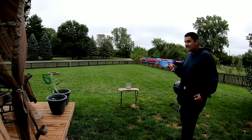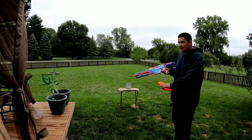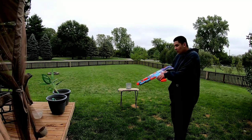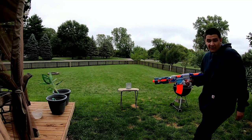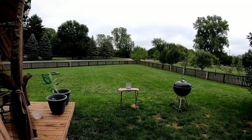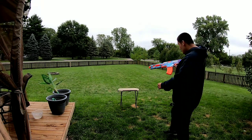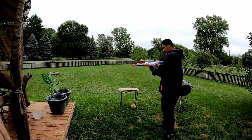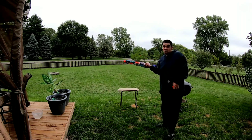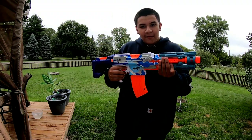Alright, we have the AK-47 here. We're gonna load it with this 10 round banana magazine I got from Hasbro. See how it fires. Ooh, that was really good. And that's how you make your own AK-47.